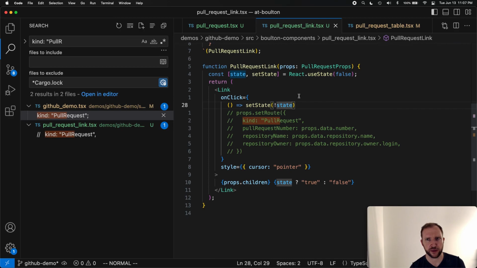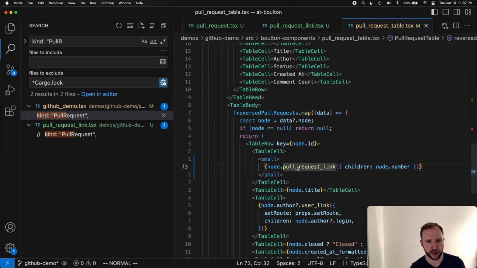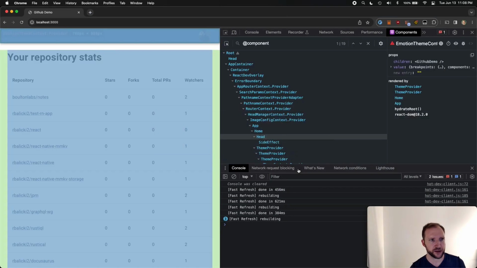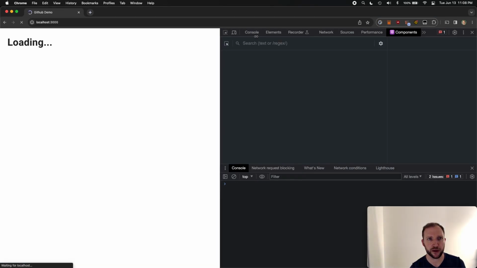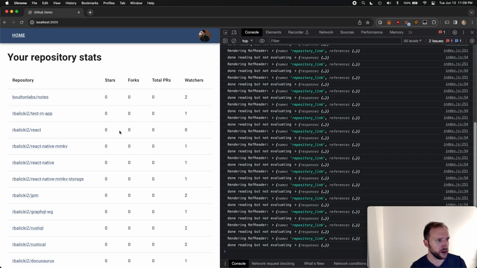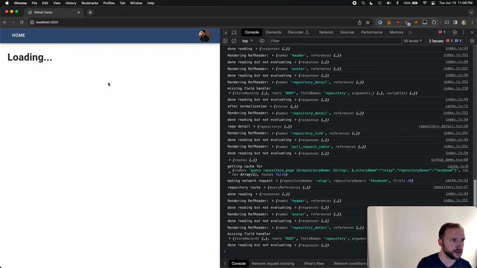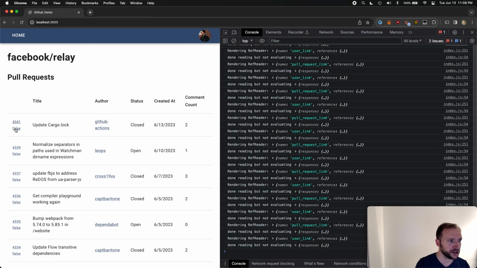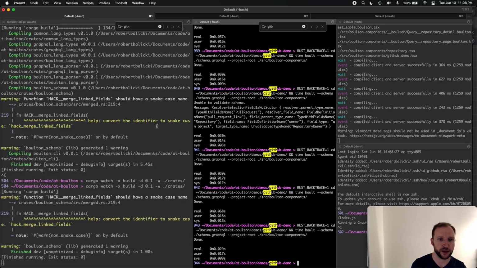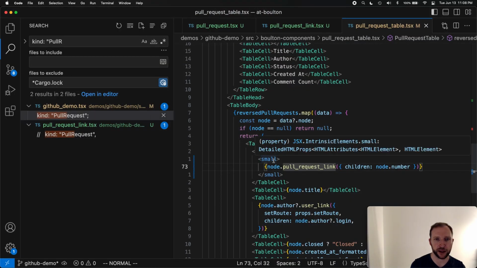So we'll go ahead and demonstrate that real quick. So pull request link here, and let's go ahead and run this. Okay, so here comes the fun part. Let's see if it is broken in some weird way. It sometimes does. So we wanted to go from something that has pull requests. So Relay has pull requests, and we can click on this: false, shows true, true, false, cool. That's nice. Being able to use context and state and stuff like that means that these are fully powered components, and you don't really have to worry about it. They work as components.